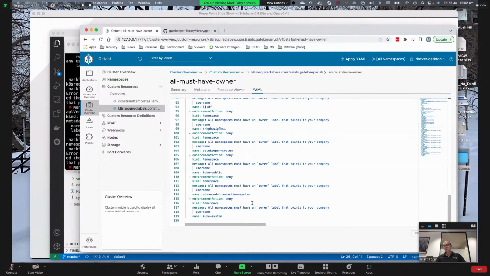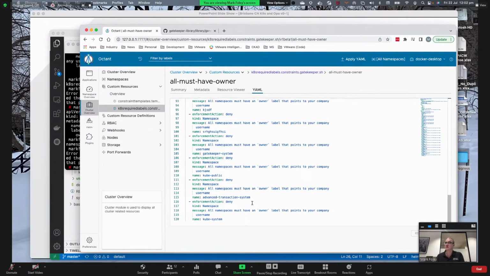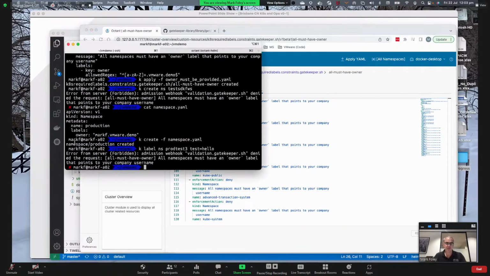So that's basic Gatekeeper, right? We've just applied a constraint. We've done the normal configuration, which is the hard checking, the enforcement of constraints. That's not necessarily what you always want to do, right? It's slightly unfriendly to apply that to an existing cluster. If you're able to create namespaces one day and not able to do it the next, that might not make you that popular. So one of the things we might want to do is ramp up the level of policy that we're applying. So I'm going to delete that particular constraint.